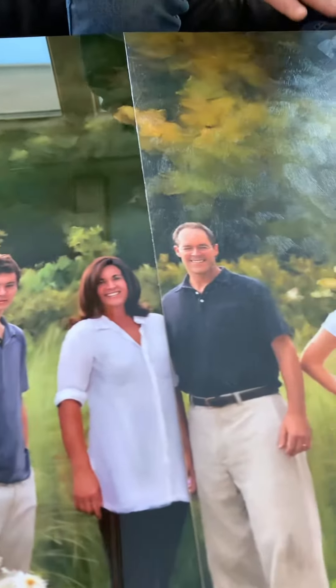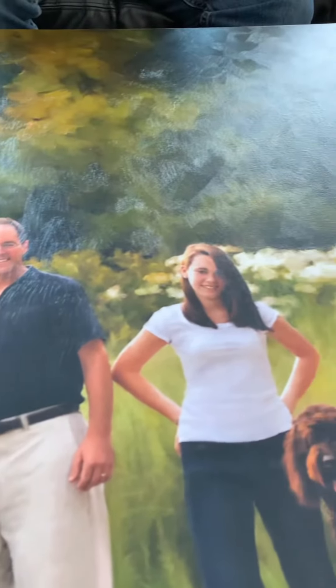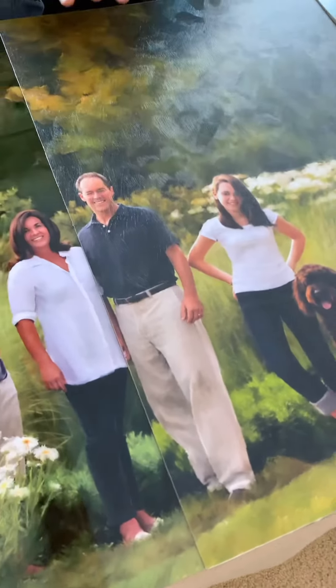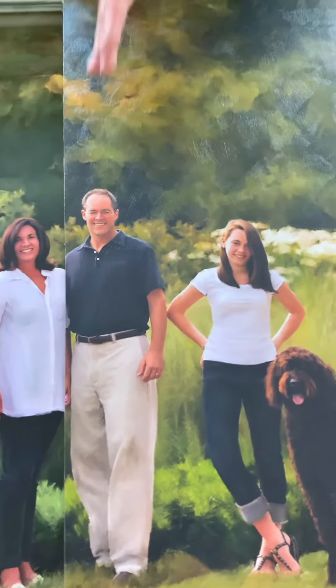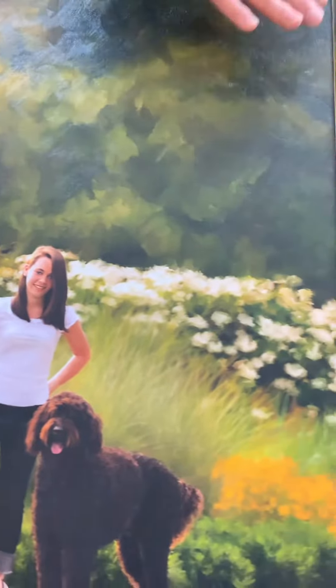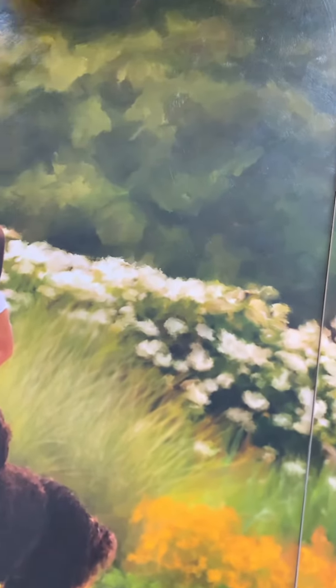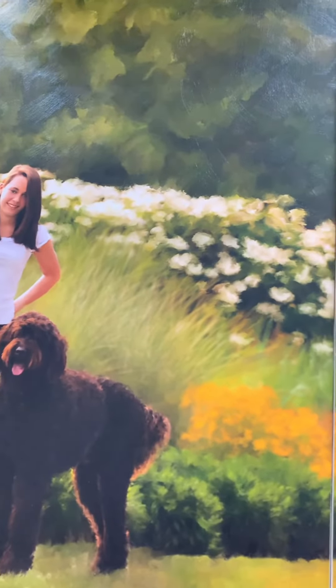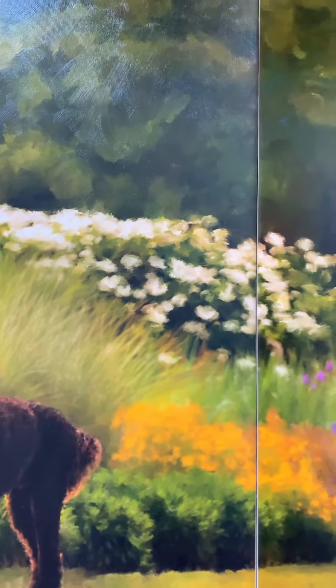This one is done with a brush on a canvas on a Masonite. The Masonite makes it very, very sturdy and very solid and very rigid — flat, as opposed to it blowing with humidity over time. The brush texture is a part of this. The whole photo was actually painted, and this adds a level of the archival look with the canvas from yesteryear and today.